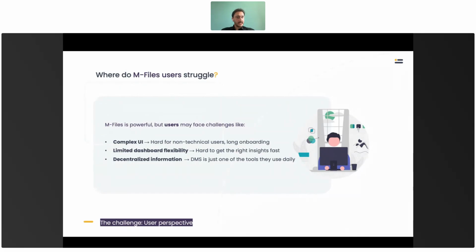Okay, talking about that, we realized that in some cases, mFiles users do not find mFiles as very straightforward and convenient, especially the users that are non-technical and that do not plan to use mFiles every day. I'm just going to briefly explain the story behind Auclio and how we started developing it. So one of our customers, and I do really believe that you will find some similarities with your products and your customers.